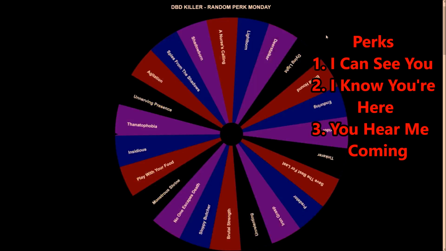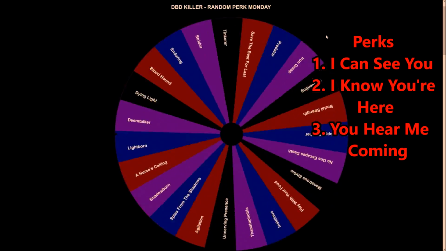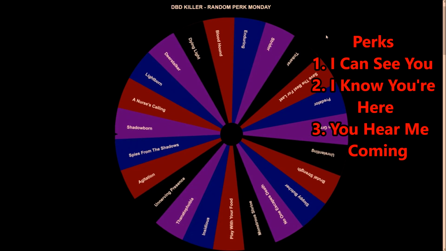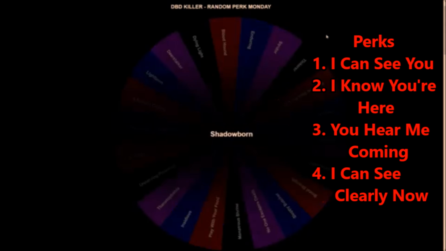Hopefully we get a fourth good perk to make up for that. That'd be really nice. And the fourth perk is gonna be... Hey, look, we're getting Shadowborn. What do you know? All right, so that's going to be our build. We got Whispers, Distressing, oh my god, Shadowborn. Oh man, this is not going to be fun. All right, let's play it.